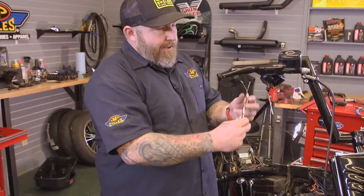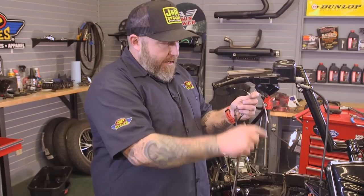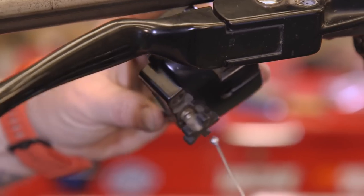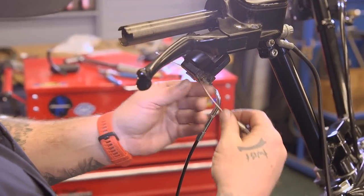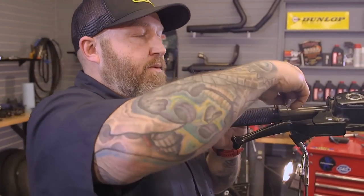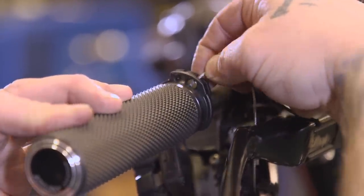If you have a late model bike, you just push into the switch housing and snap in there. If you have an early model bike, they'll be threaded and they'll screw in there. We're just going to put them in there, and then run the cables back and leave them loose down here and get our grip on. Put our ferrules on the end of our cable here, and put them in the grip. Be careful, those things will fall, and you'll be searching around in your garage for about 25, 30 minutes looking for them.